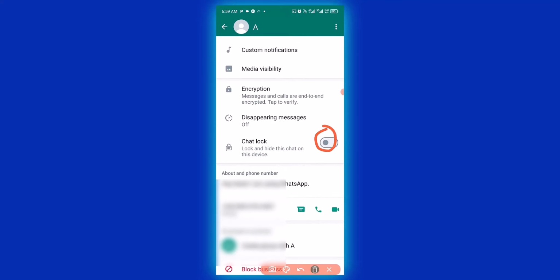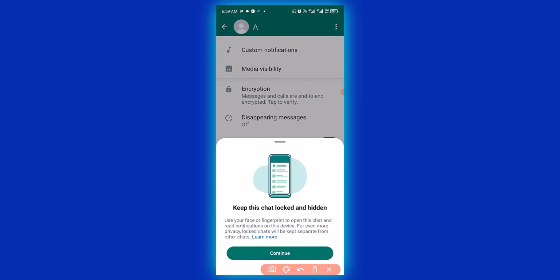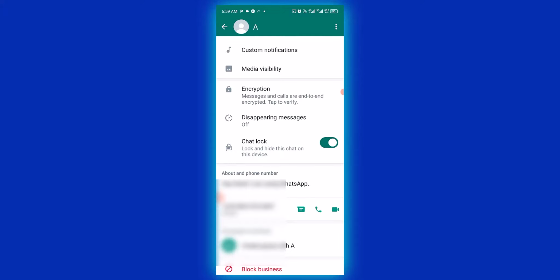We click on here. Then we make sure we click on continue. Then we have to touch to enable the lock. Boom. So a chat has been successfully locked, just like what you see right here.